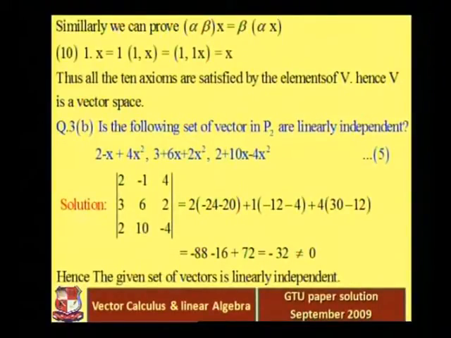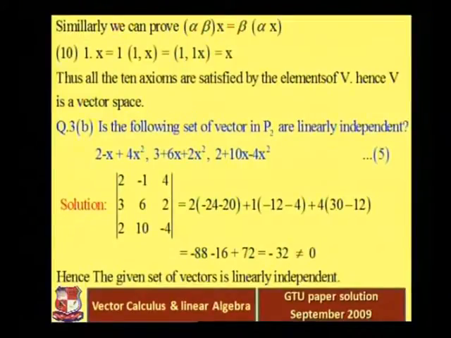Okay, and if we get all the scalars k1, k2, up to kn equal to 0, then we can say that the given set of vectors are linearly independent. If suppose one of the scalars is non-zero and still the given condition is satisfied, for any ki not equal to 0, you still get k1 v1 plus k2 v2 up to kn vn equal to 0, then you can say that the given set of vectors are linearly dependent.